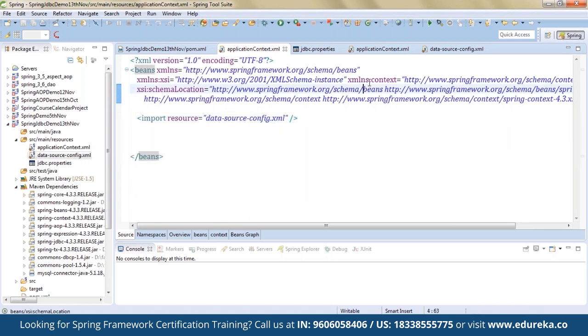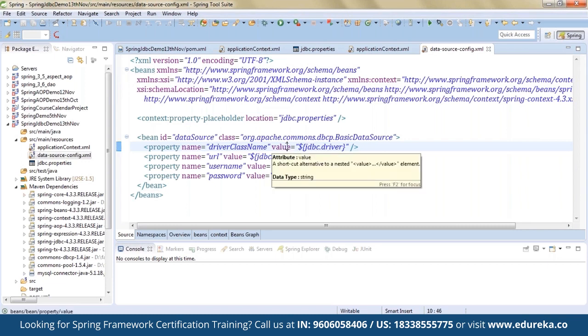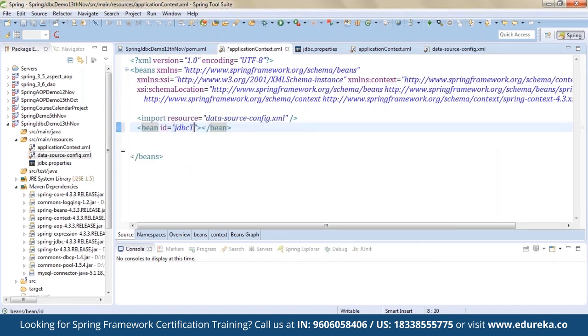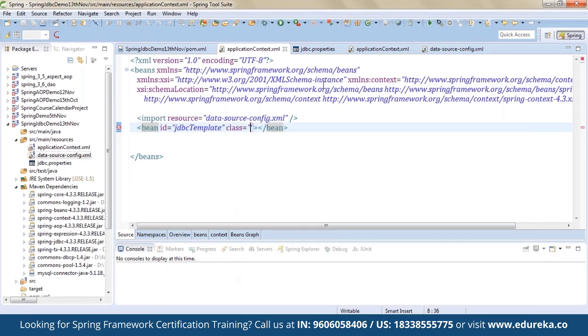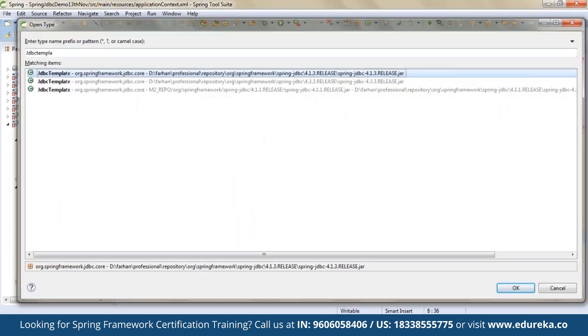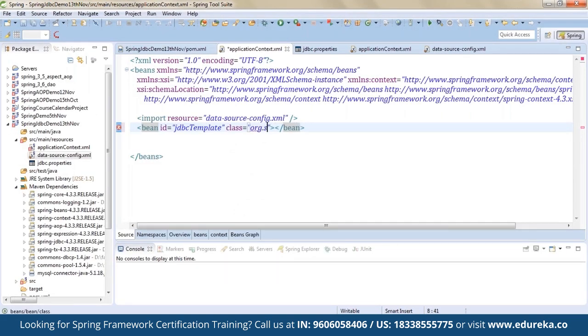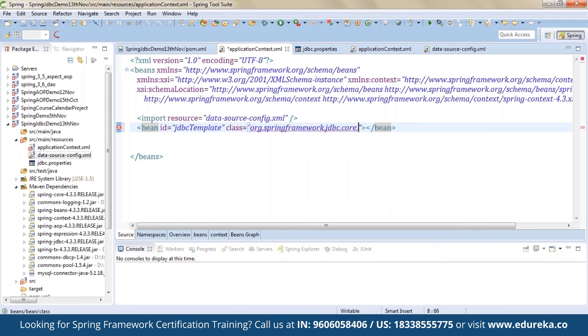And now I have the data source configuration separated out, which has the data source object created, and the JDBC template. This is the first thing we are talking about, right? Then the class: org.springframework.jdbc.core.JdbcTemplate.